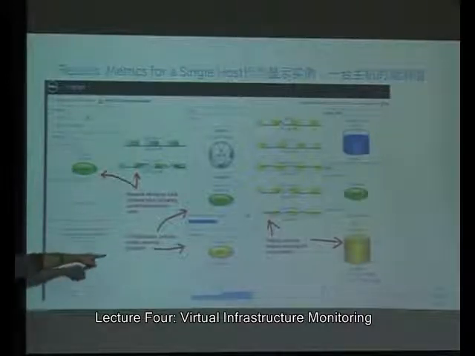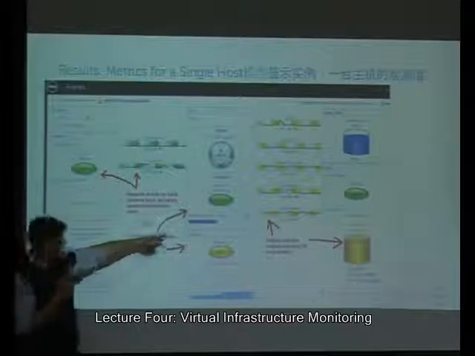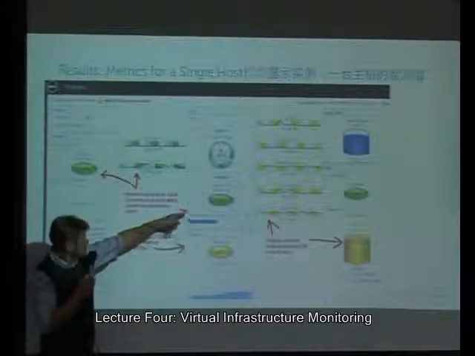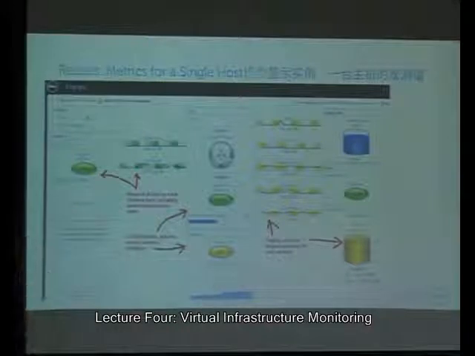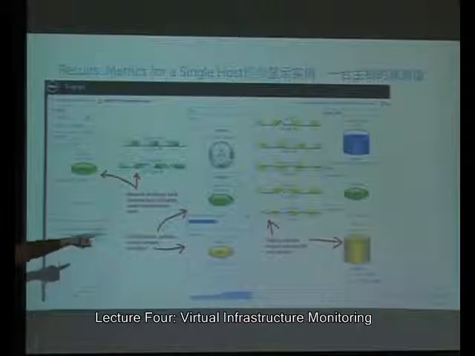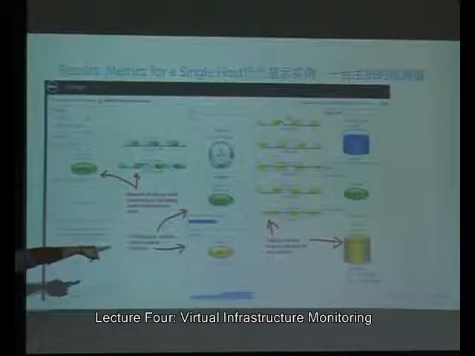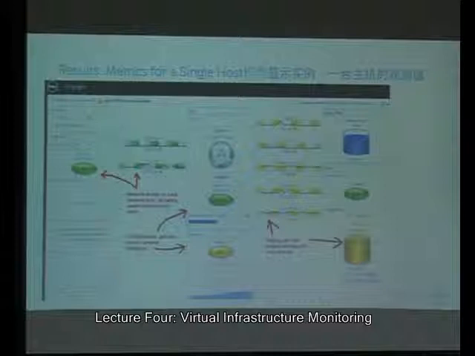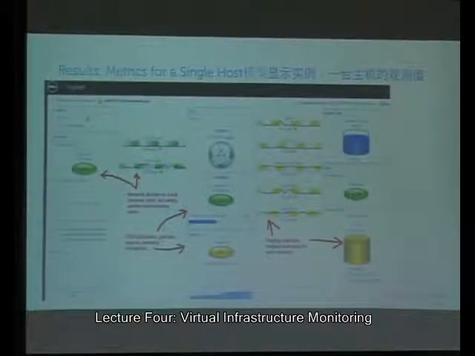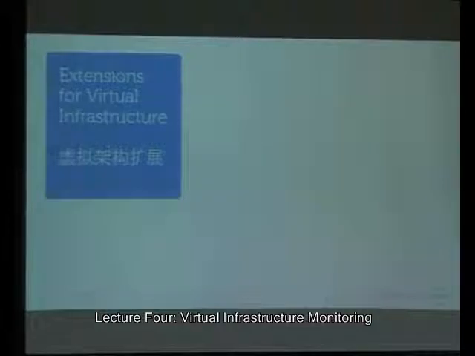We have CPU utilization. We have the number of processors. We have the processor queue length, 137 processes, 22 in the processor queue. We have the memory utilization. We have the disk read and write values. We have logical and physical disks. So you can see that that model is manifested in this dashboard. So it's real, I'm not lying, unless I made this picture up. So that's great. What about virtual infrastructure?